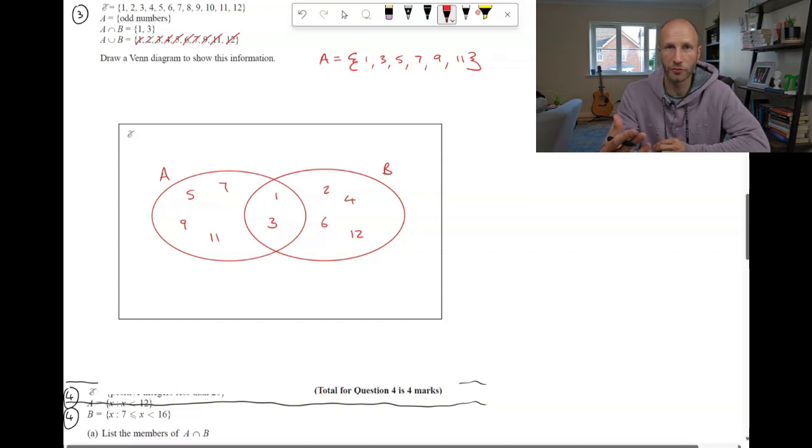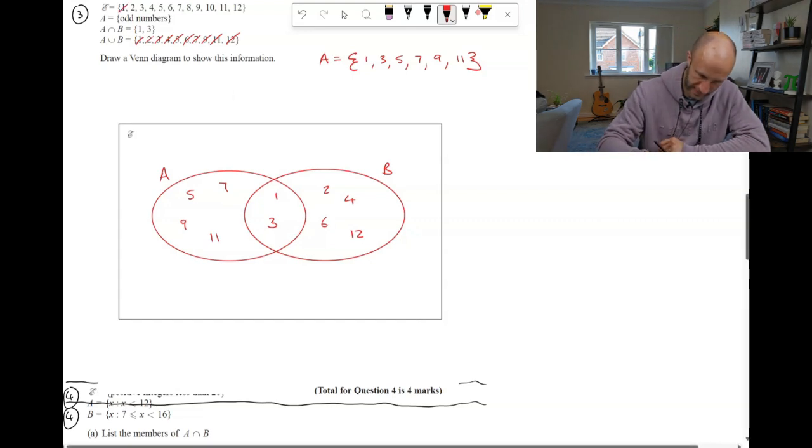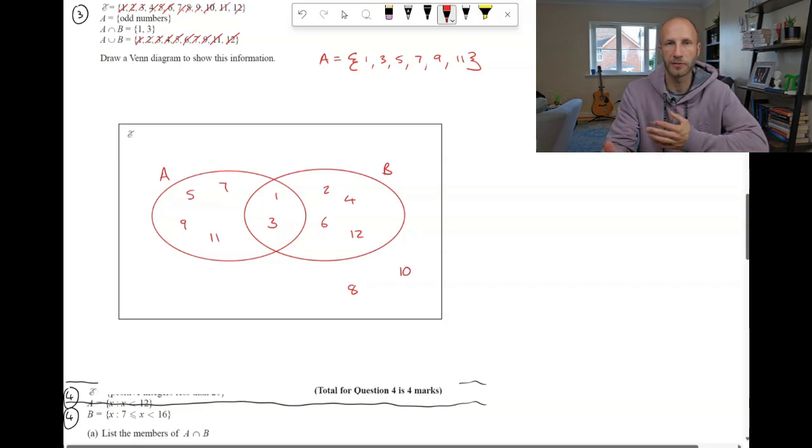And I'm just going to make sure that any numbers that aren't in A or B at all sit on the outside. So 1 is taken, 2 is taken, 3 and 4 are taken. So is 5, so is 6, so is 7. But 8 is in neither set, so I'll pull 8 out here. 9 is taken, 10 is in neither set, so I'll have to pull the 10 out. 11 and 12 are there in the question. So we can narrow it down to what's left. And that's your answer to question 3.